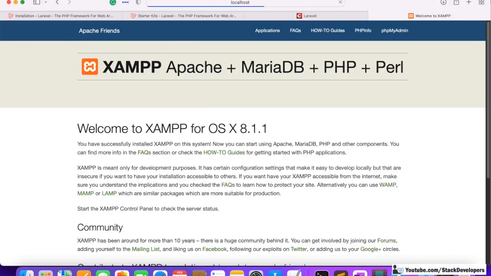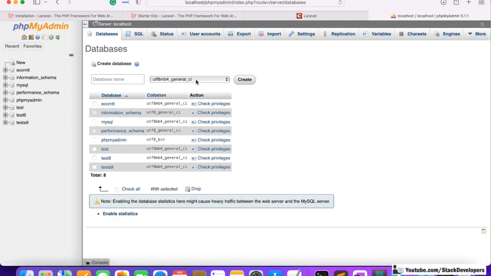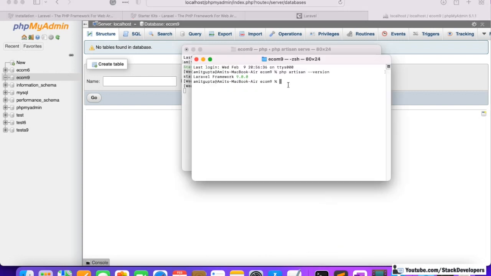But I'm going to create the database first. Here we'll go in phpMyAdmin, and we are going to create a database with the name ecom9. Now I'm going back here.